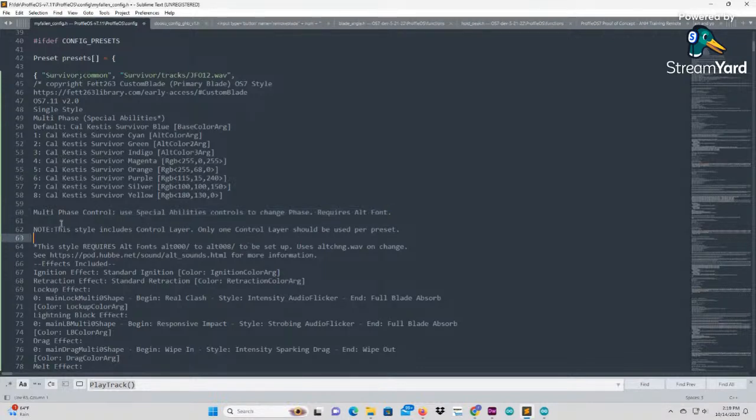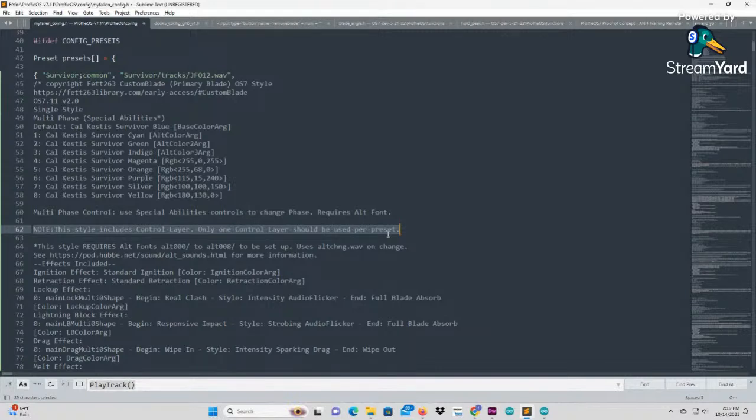All right, so control layer, and I've kind of touched on this a number of times. The library expects that you're going to have one main blade per preset. A lot of people have accents and crystals. You might have side blades for your cross guard. You might have a dual blade saber, but it expects only one main blade. So by default, the library automatically only sets a control layer, which is a very special layer of style code that interacts with the prop to make most of this run, to your main blade.